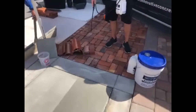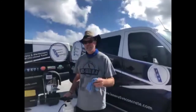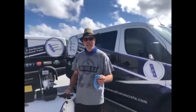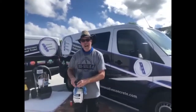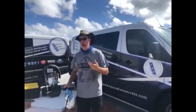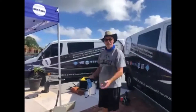Clay pavers. Now, some of our competition out here say you can put film-forming sealers on all clay surfaces. You can do that if you have the right conditions, but in Florida and a lot of parts of the country, you get a lot of rain. Let's say you're in Houston — Hurricane Harvey comes in and dumps 42 inches of rain. Where's that moisture going to go? If you have a film on top, which is like a sheet of plastic, it can't come out fast enough. You're going to have issues — whiting, efflorescence is going to get trapped. These impregnators are breathable, so it lets the moisture out but doesn't let moisture in. It's kind of like Scotch Guard for fabric — protects the fabric from stain, but lets the fabric breathe.